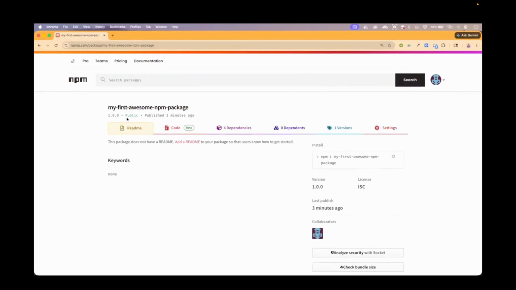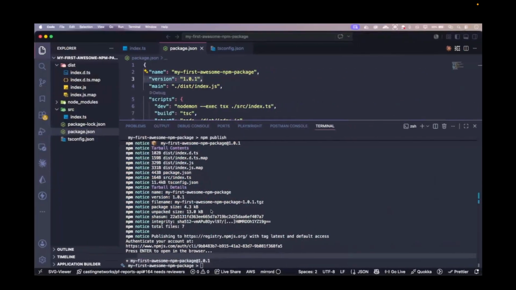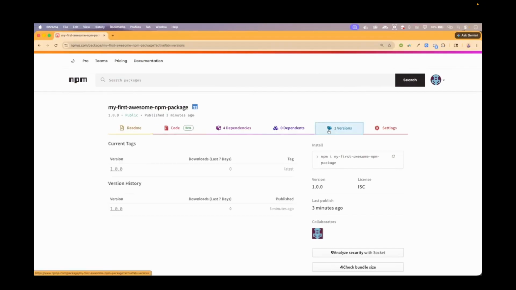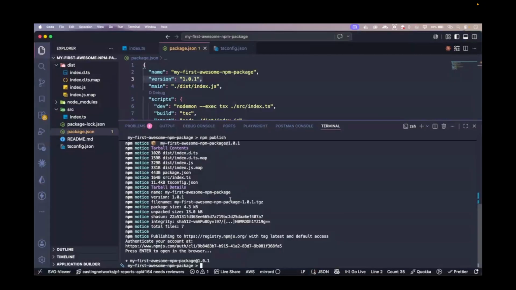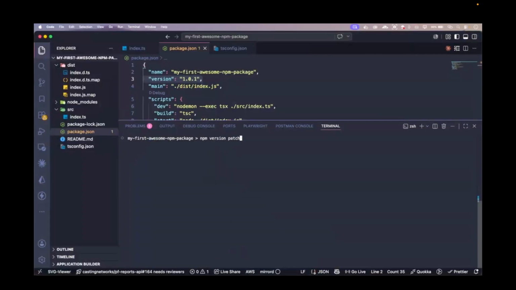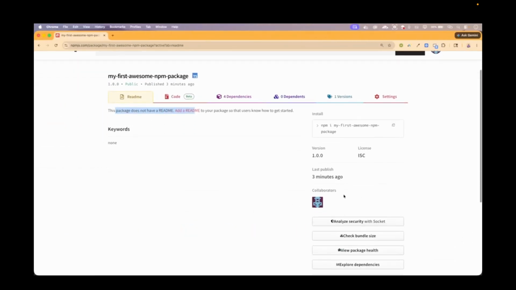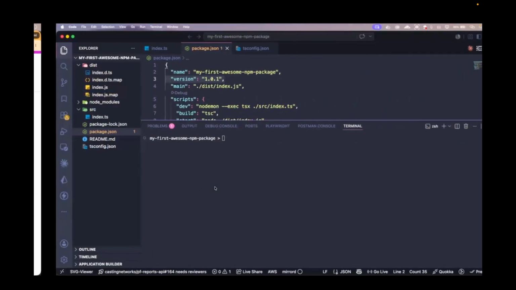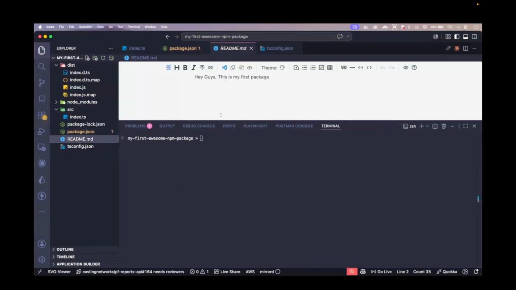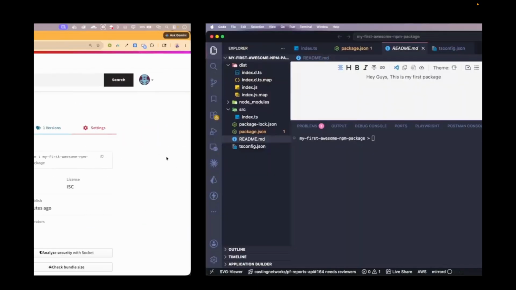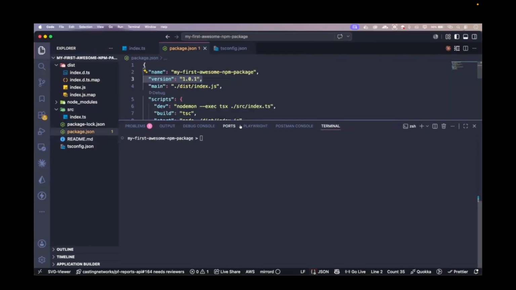Now let me show you, it might take some time to get the new version here, but it is published. It takes some time to show the latest version. So I updated a couple of things, right? I also need to add GitHub links as well, but we will do that later. But if we add a readme file here, it will automatically appear here as soon as we publish it. We will do it in some time.